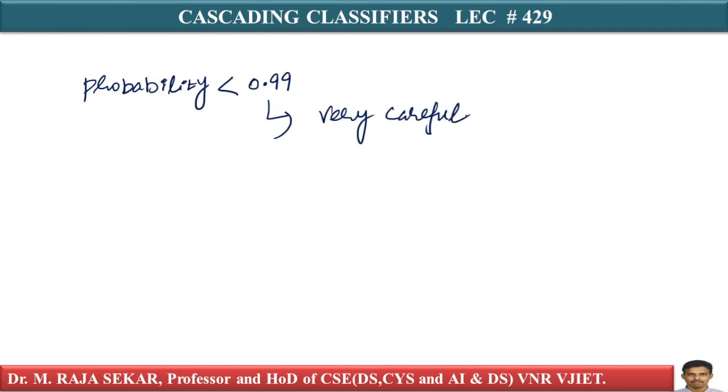I want to be really sure whether it is not fraud, isn't it? If this probability is less than or equal to 0.99, let's assume this model has a perfect prediction especially when the probability score is very high. If the probability score is less than 0.99, I want to be very careful. Why? Because if I let a fraudulent transaction through, I can lose thousands of dollars. I can lose a lot of money if I allow a fraudulent transaction. It impacts my business as a credit card company.